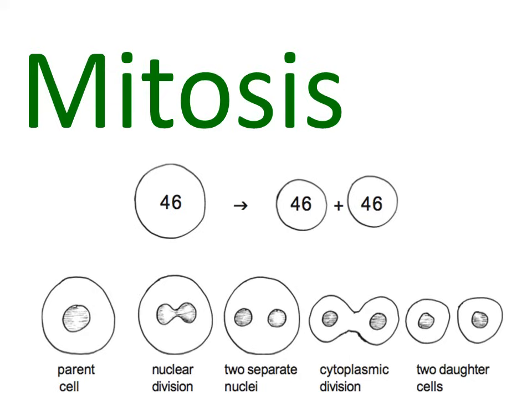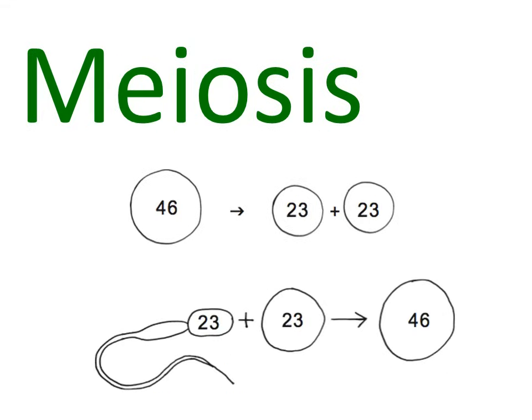So we can see that the parent cell here is producing the extra set of chromosomes. The nucleus is separating and dividing. So we have two separate nuclei, but each with its own set of 46 chromosomes. And then finally the cytoplasm pulls apart to produce two daughter cells, which can then grow on, and each of those can then divide via mitosis or mitotic cell division in turn. So mitosis is somatic cell division, somatic cell reproduction.